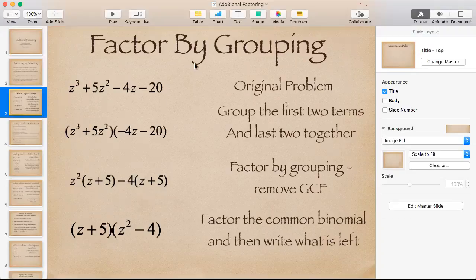Now, I will give you a key piece of information on this. Very rarely am I going to give you a test that is going to have more than one prime polynomial. So if you're taking a test or a quiz and you notice you have multiple prime polynomials, you're going to want to double check on that because most likely you may have factored incorrectly. So always double check that.